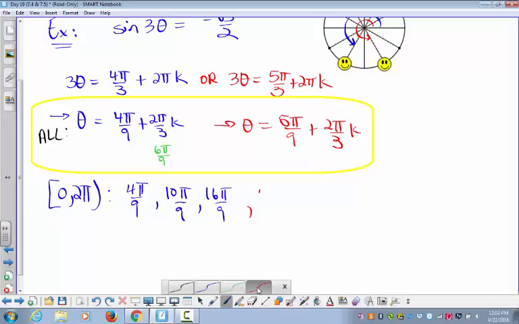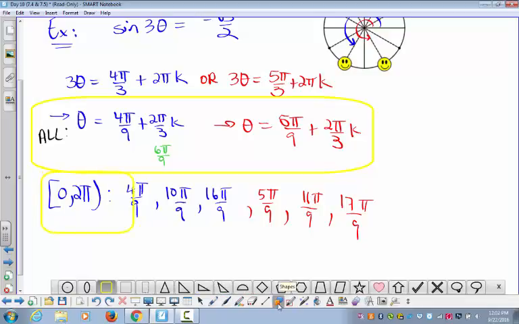And then we're going to have 3 from the reds. 5 pi over 9. We have to add 6 to the numerator, so that's going to be 11 pi over 9. Add 6 again, we get 17 pi over 9. And that's it. If we added 6 again, we would get 23 pi over 9. 23 pi over 9 is more than 2 pi because 2 pi is 18 pi over 9. So we've gone too far. So you can always make sure that you're between 0 and 2 pi by going 1 beyond, and you'll see that's more than 2 pi. So those are harder.